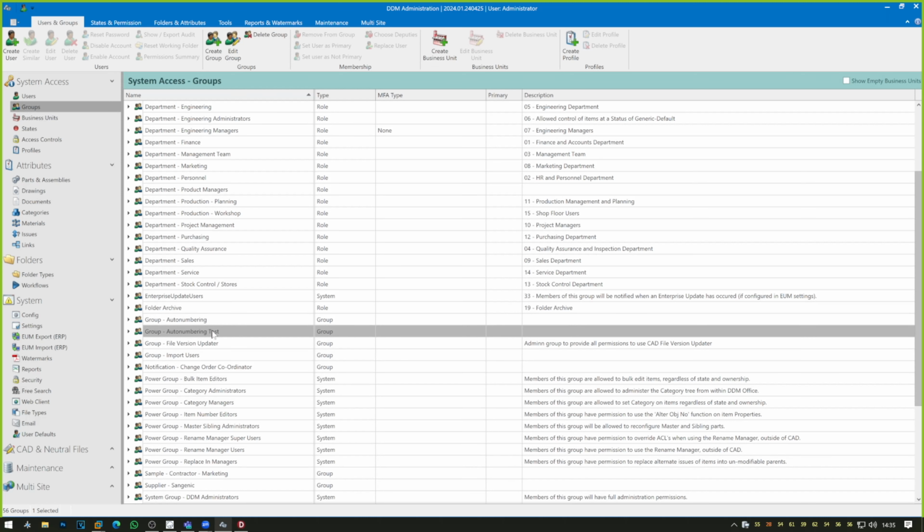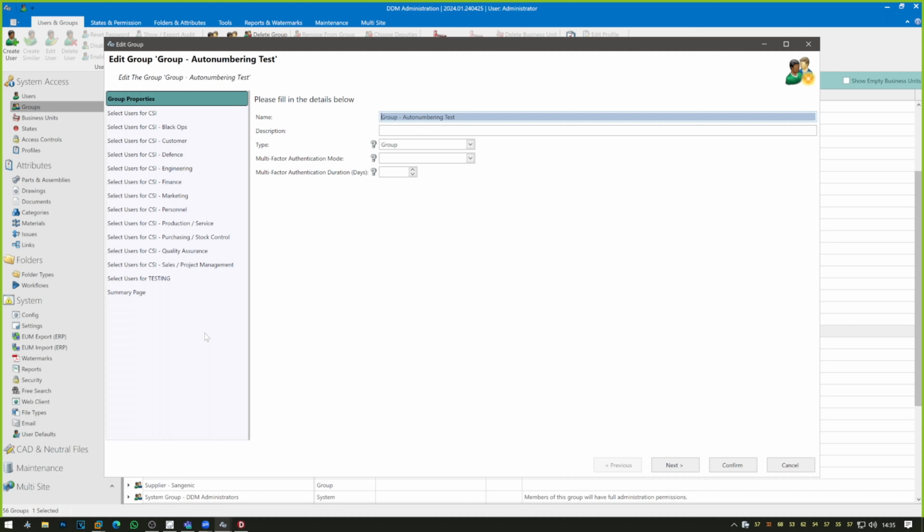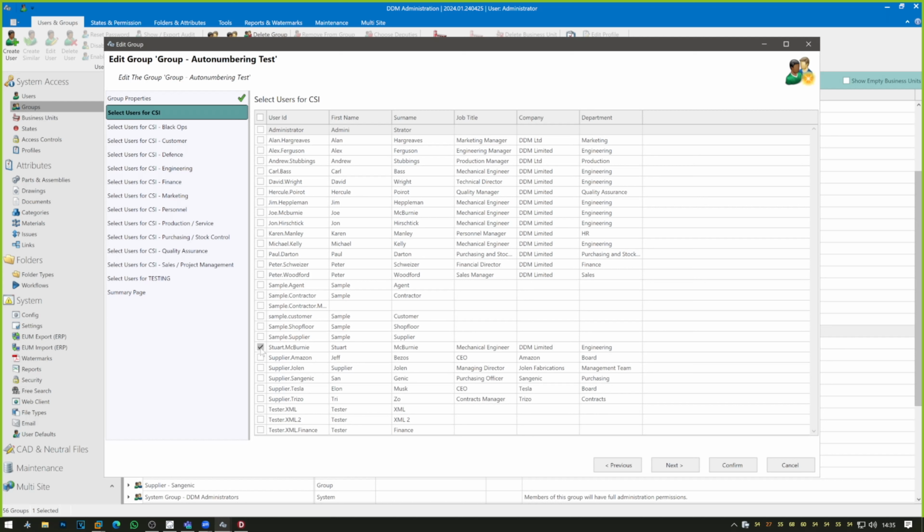The one that we're specifically going to look at for testing is called Auto Numbering Test. Now, in here you will see that I've only added this user into this specific group in the various different business units relative to what business unit the object is in. So it's also relevant to business unit.